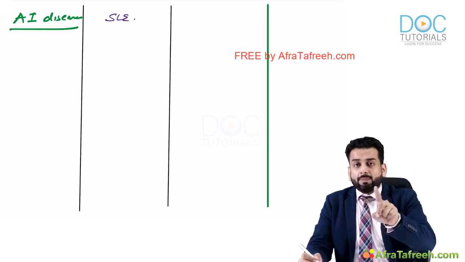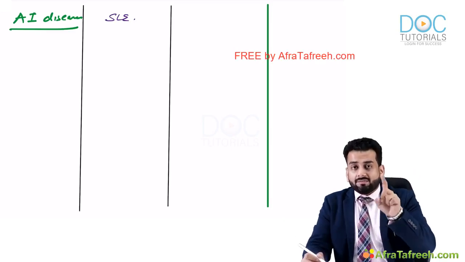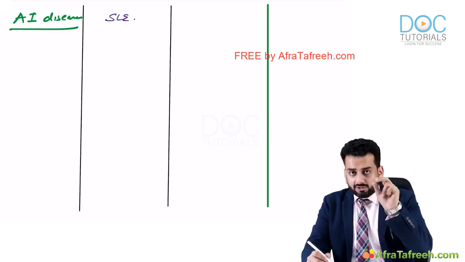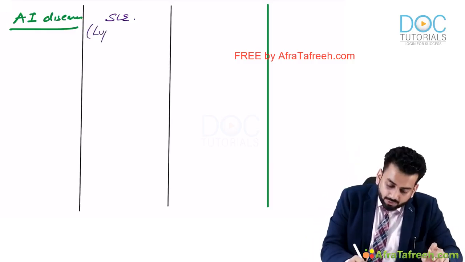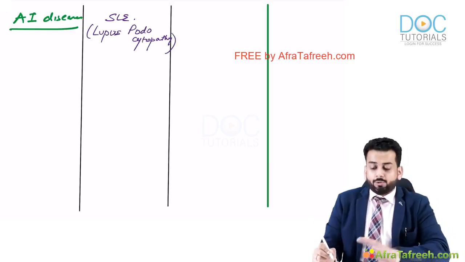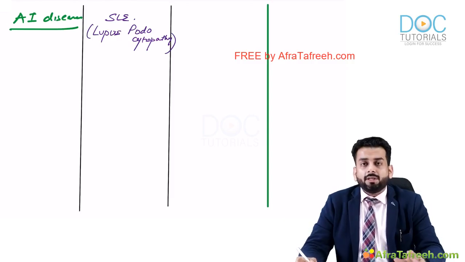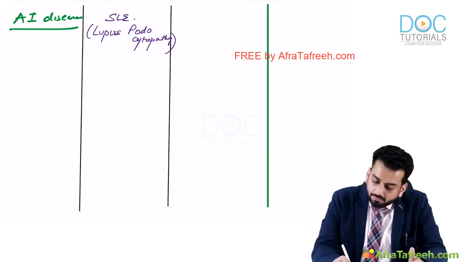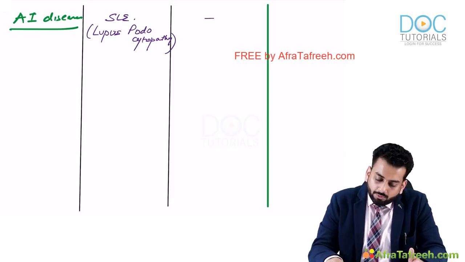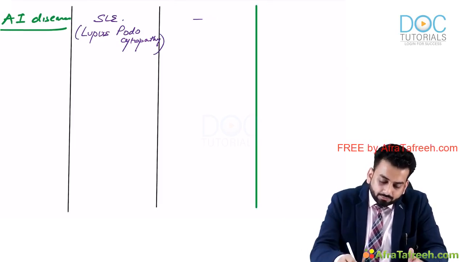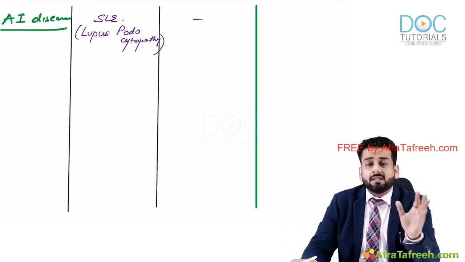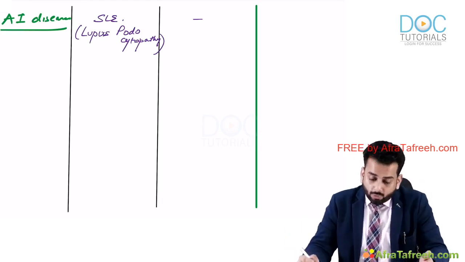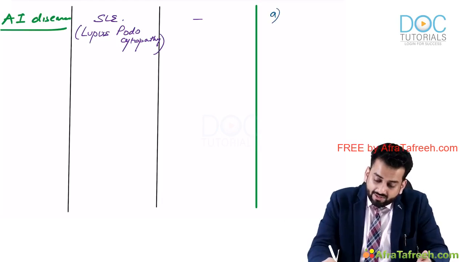While discussing SLE, please go back to that video, where we have discussed there is an uncommon variant of association of MCD with SLE, known as lupus podocytopathy, which is very responsive to steroids. Coming to FSGS, we do not have important autoimmune associations, but membranous has a lot of autoimmune diseases that cause secondary membranous nephropathy. What are they? They are very important.